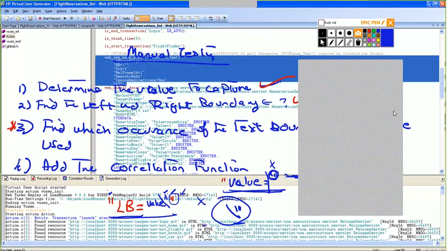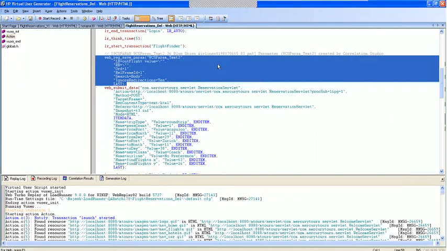Okay. So those are the two types of correlation. We saw automatic correlation and manual correlation. Autocorrelation is not recommended. Only manual correlation is recommended. In manual correlation also, you have two types. One, you can automatically generate it, or you can do it manually.